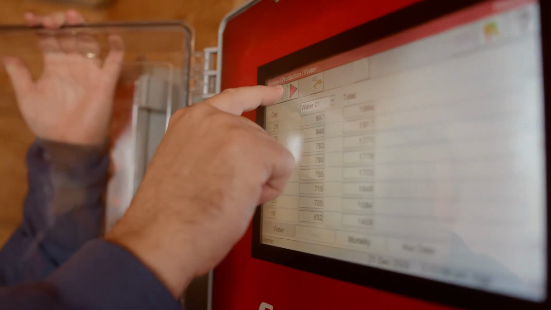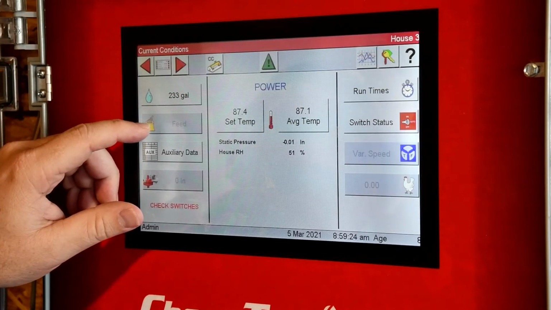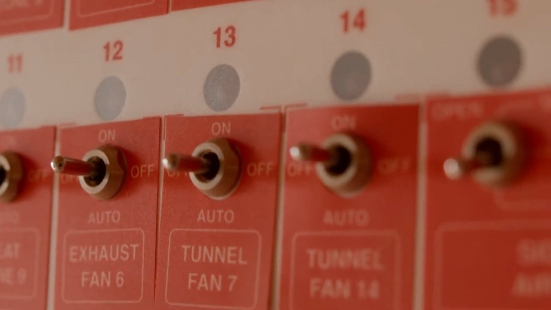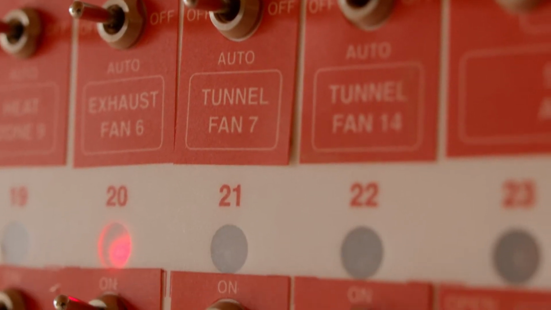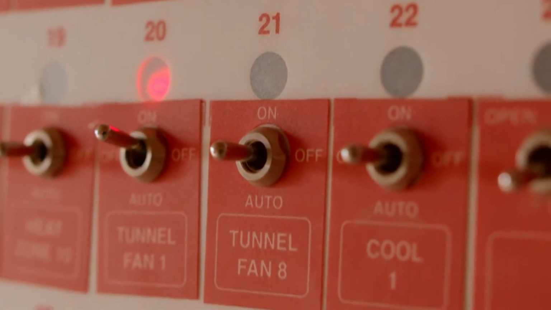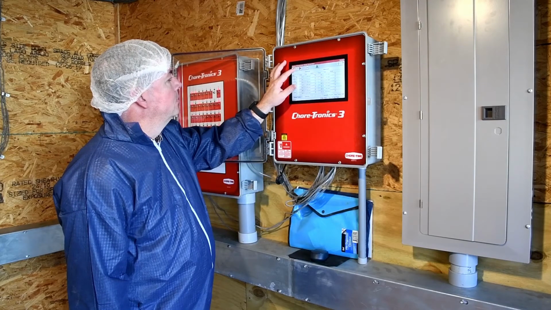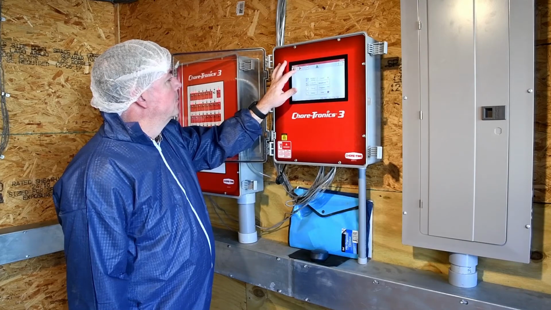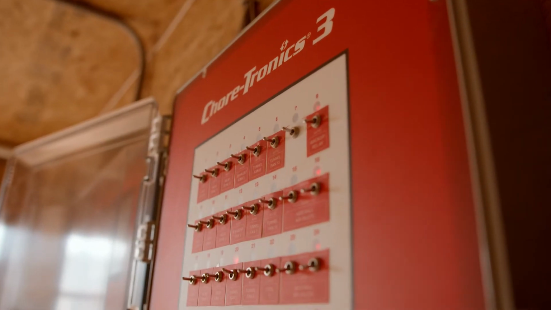We set the temperature we want, and then the environmental controller will sense the temperature throughout the house, turning on the right number of fans, opening up the inlets, transitioning the tunnel to be able to maintain those conditions. It also helps us control air quality. We can have it set to run a fan a certain amount to control that humidity. As the humidity goes up, we can manually increase the time the fans run, or we can let the controller bump up the amount of ventilation based on humidity levels.